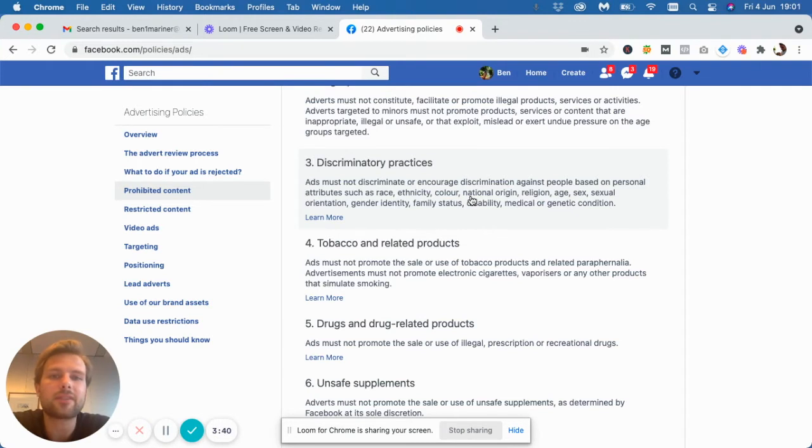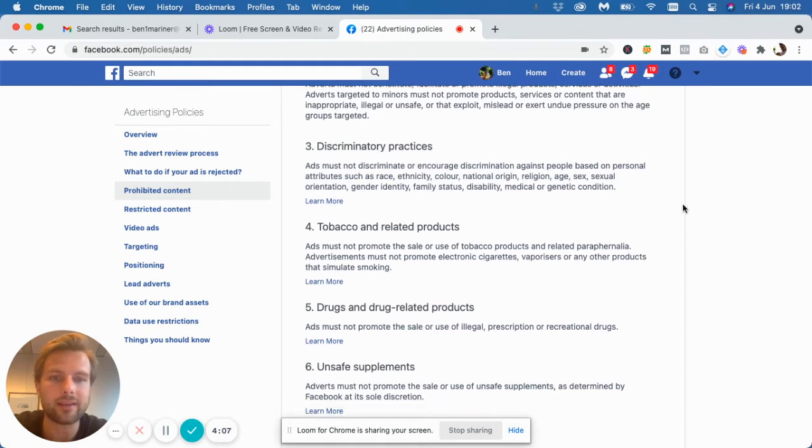If you say, struggling with dyslexia? We've got these courses to help with dyslexia, that ad would probably be banned, because it implies they are struggling with that. Or, are you struggling with your weight? It implies via the question that they're struggling. So just be very careful not to suggest that anyone has any traits that they don't like, because it's a negative experience, and Facebook don't like that.